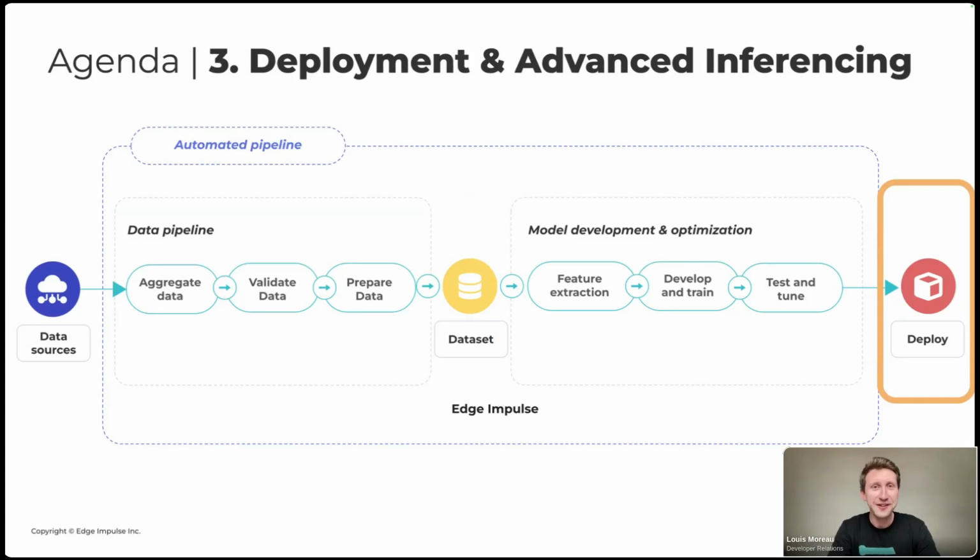And then finally, we are going to see what deployment options are available and what to choose depending on your journey, whether you're just testing the platform out, you're integrating your solution, or you want to scale and make it ready for production. I also have a special announcement to make. We are releasing today a super cool feature, or at least an improvement of a super cool feature. Stay tuned until the end of the webinar and you'll know more.